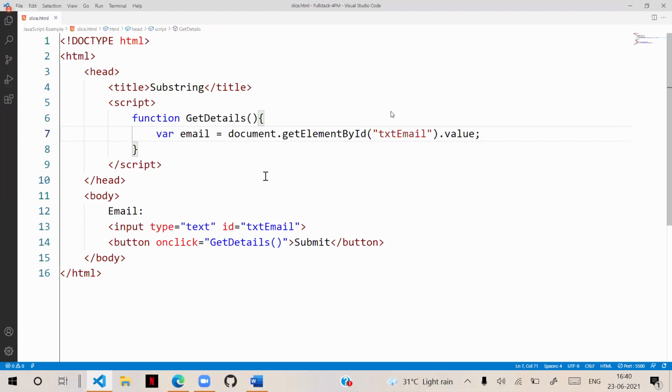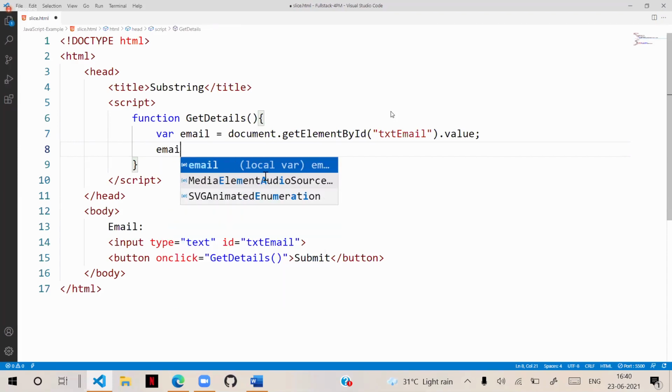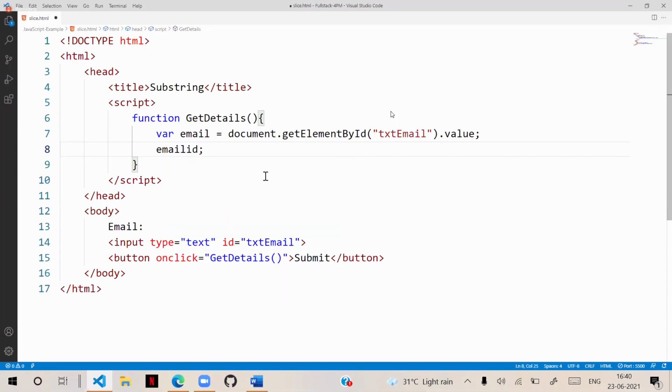Now, whatever email we entered, what I want is to get the email ID and display that email ID.